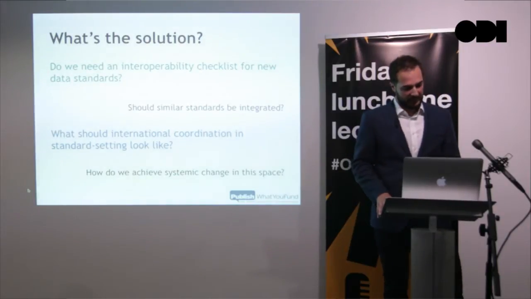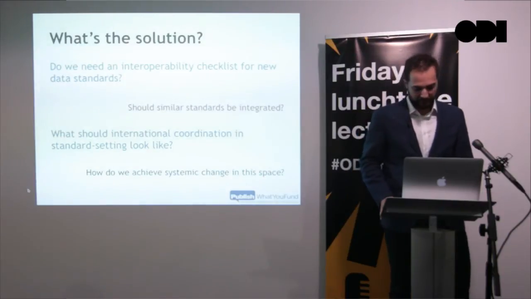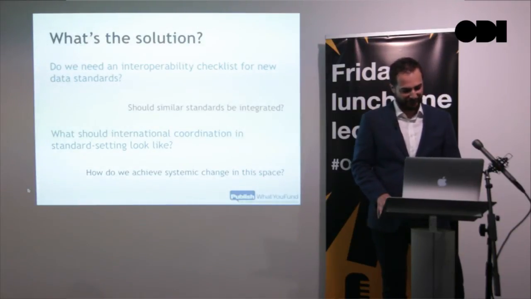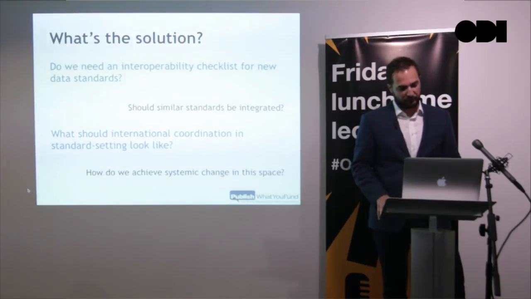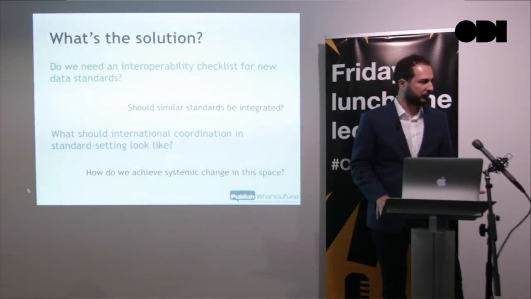I think just to sum up now, ultimately, the change that I'd love to see happen in the next 4 or 5 years, perhaps, maybe that's being a bit too ambitious, is that when new standards are being contemplated, there's a process in place where those who want to create new standards step back and think, am I replicating something that already exists? What am I adding that's really new to the ecosystem? What metadata classifications am I using? Are they compatible with what's already out there? What impact will this have on those who I'm expecting to have to collect this data and use it?